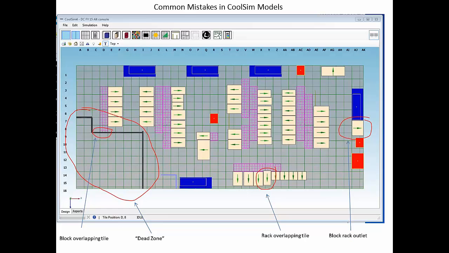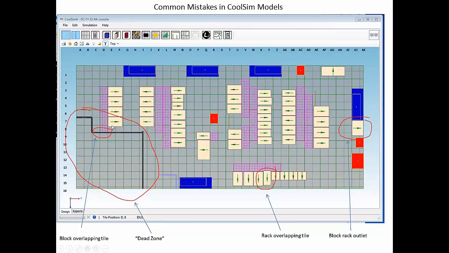Here's a model. I'm not trying to pick on anyone in particular, so if you recognize this model, please don't be offended. But this is common. I see these things. Take a look at what's going on up here. Notice the edges of these blocks aren't lined up very well. It's a little bit sloppy, and that'll cause the mesher to create a bunch of cells around there, and you don't really care about that, I don't think. I think that was just a user input, so be careful of that. Try to line them up nice and clean.